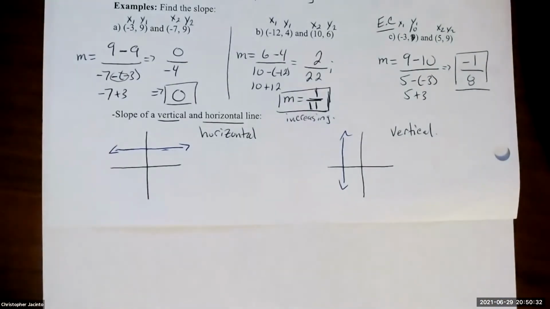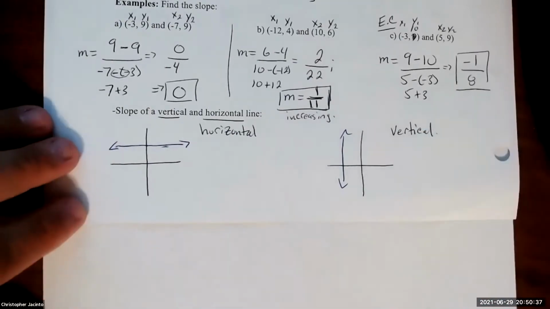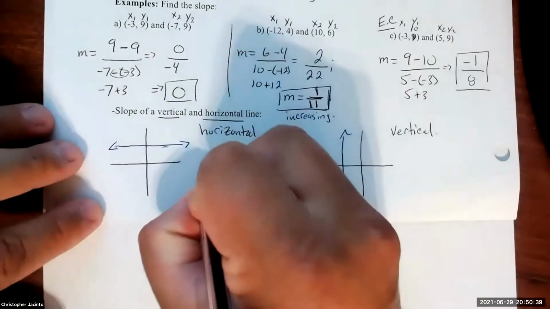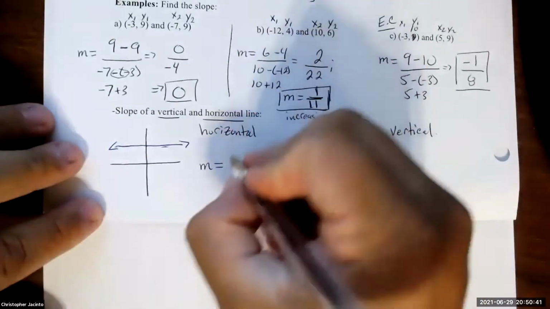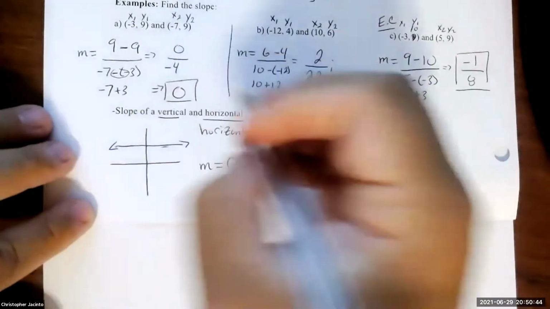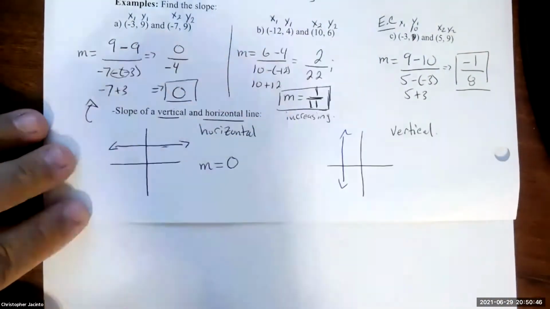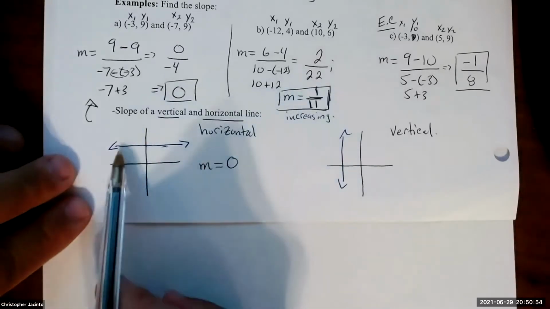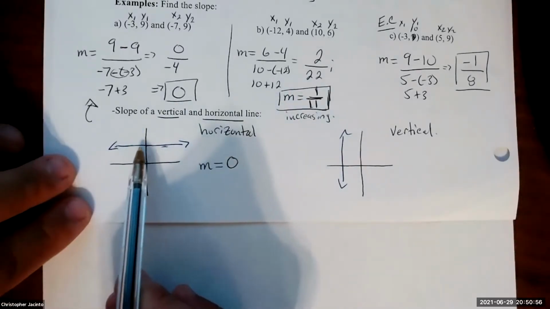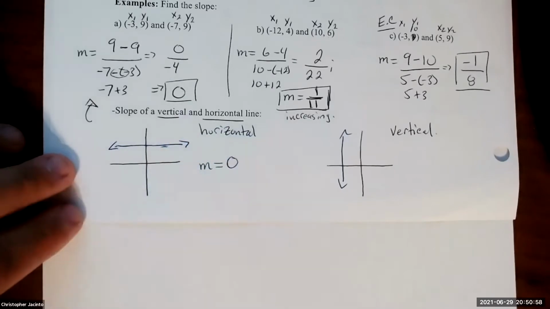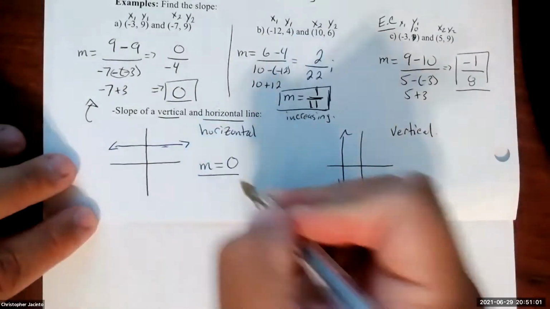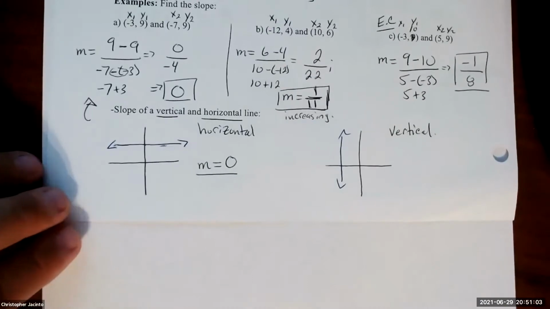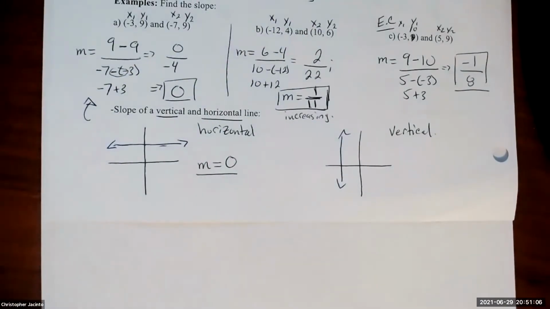Okay. So now let's talk about the slope of each individual case. Now, believe it or not, the slope is actually 0. In other words, it's actually this example right here. Because you're literally going not up or down, just a flat line, just trekking along like a train. So you're not going up or down, so your slope is literally just 0. You're not going anywhere up or down when it comes to it. You're a constant line across. Okay.